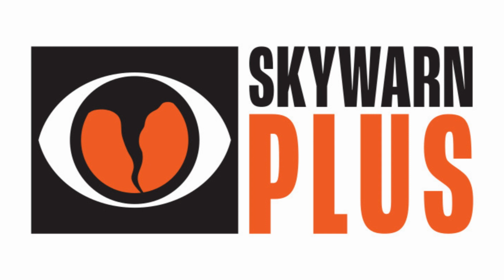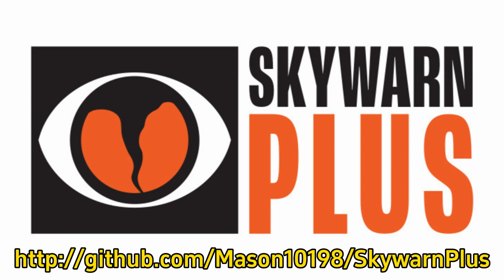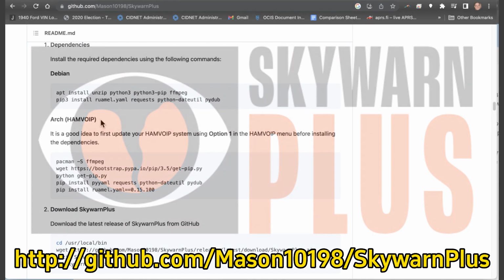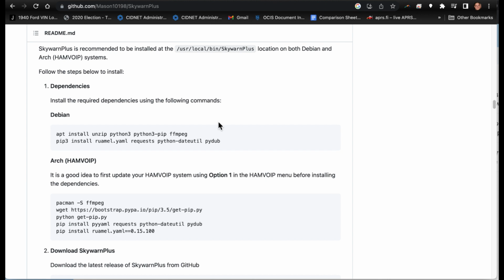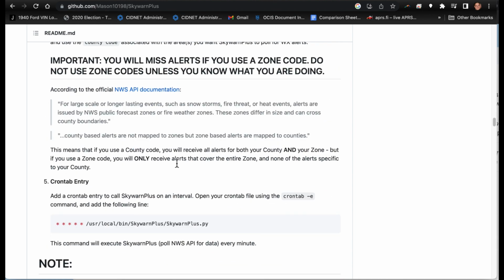Check out his GitHub page here about it, and we'll tell you everything you need to know. And here's the install. It'll also work on the ASL version of AllStar and the HamVoip version of AllStar and myGMRS, which is like the GMRS world of AllStar. Nonetheless, let's get started with the install.